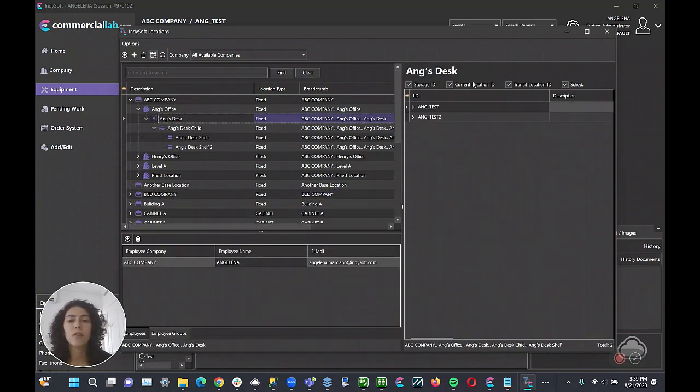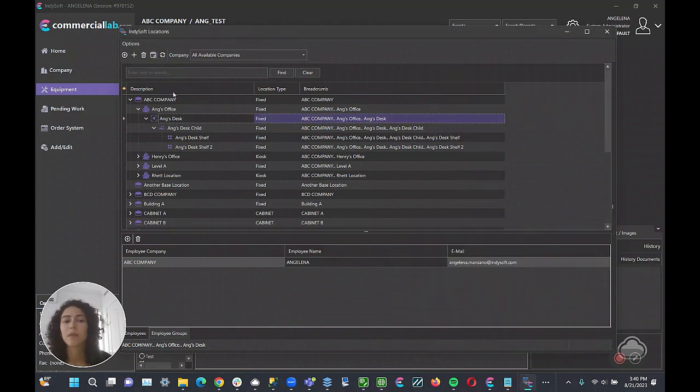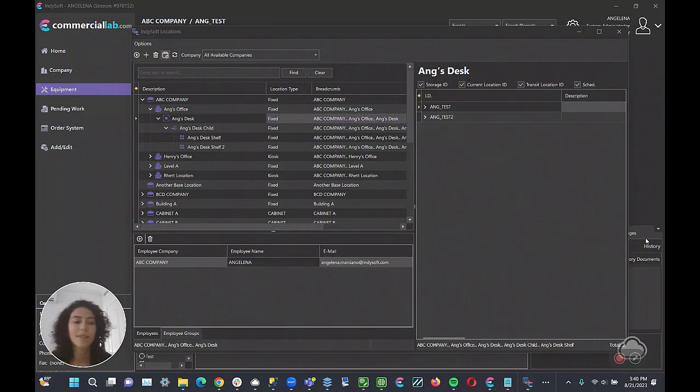So this is my equipment information. You can toggle this on and off using this button right in the top menu, show equipment for locations. So if I untoggle that, there we go, it'll go away, close the panel, and toggle it back on. There we go.